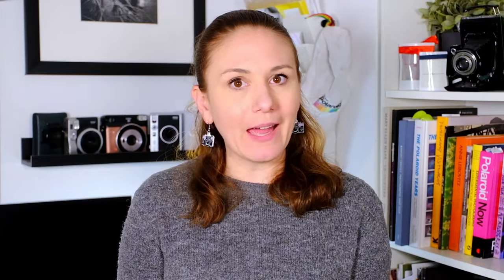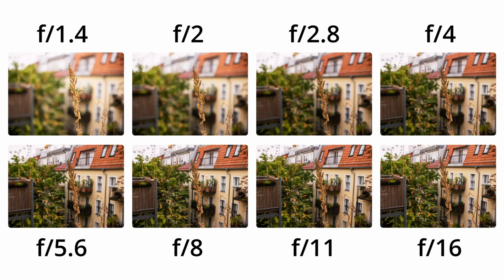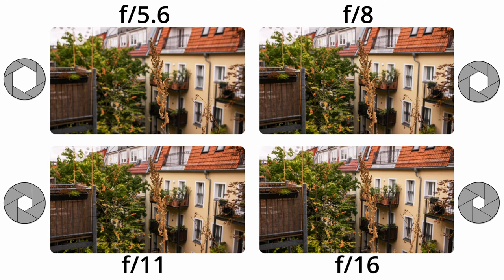Here's what they look like when you put them all side by side. Can you see the difference? The ones with the smaller number but larger aperture have this bokeh, or blurry effect, and only the subject is really in focus. Whereas, as I mentioned before, the smaller the aperture — or the larger the number — the more depth of field you have and the more everything is going to be in focus.